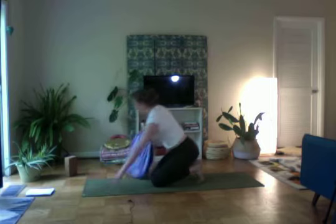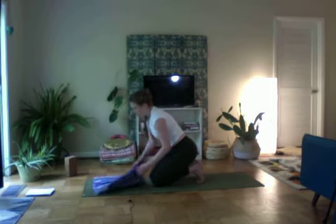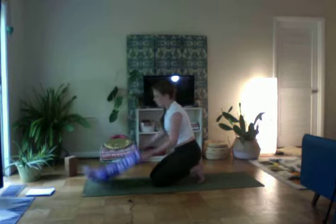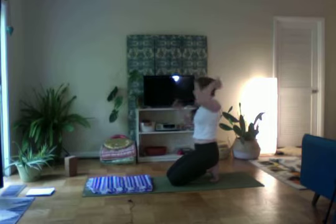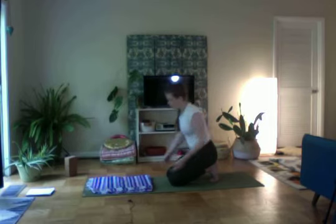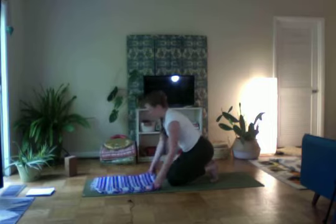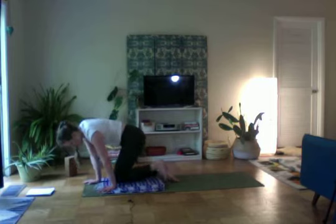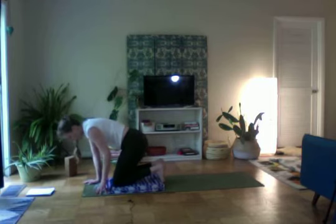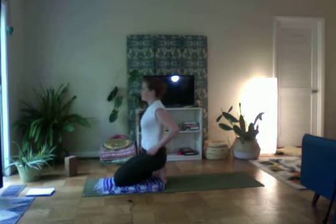And grab a blanket to place on your mat the long way. It's folded in, only 1/4 is unfolded, so it's about as long as your shins would be. And place your shins on that blanket, keeping those feet tucked under, however. Sitting on the heels, we'll come into camel pose, Ustrasana.